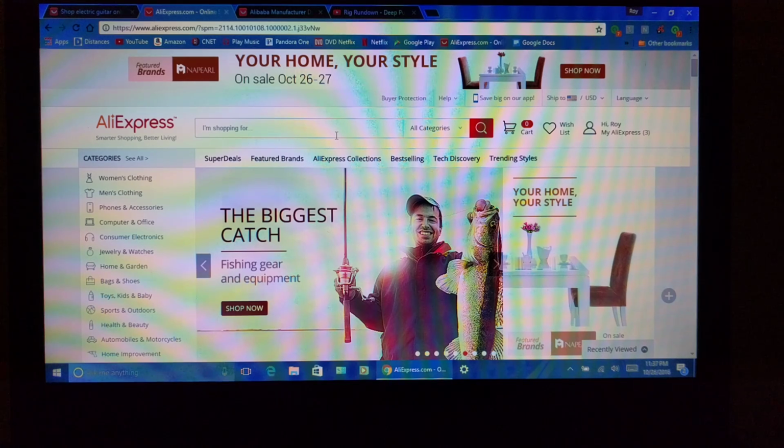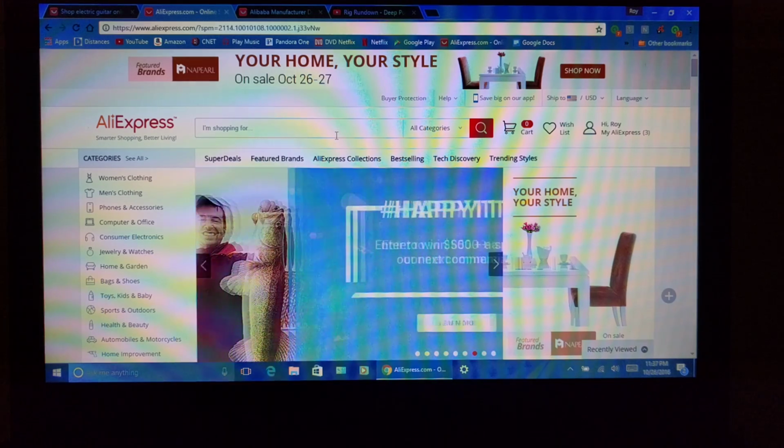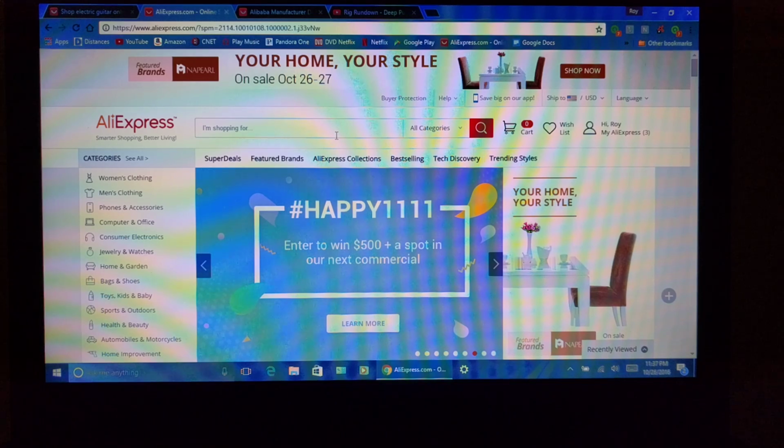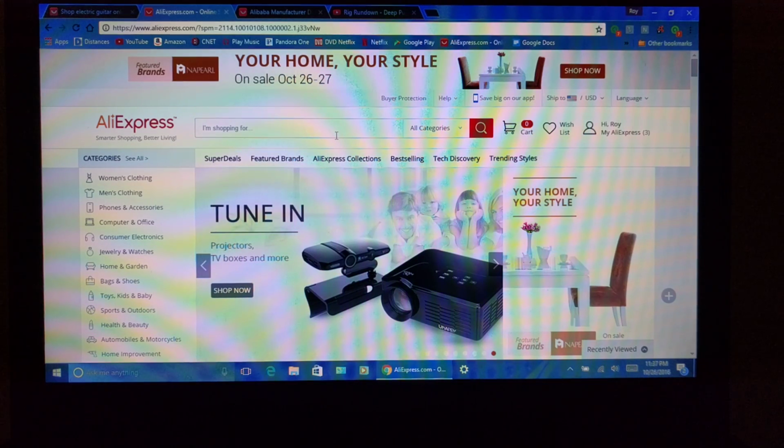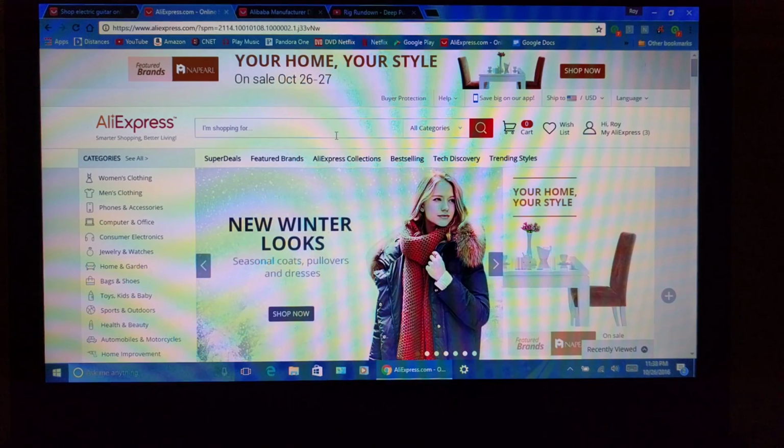There was only one time when I ordered a guitar and it took too long for them to complete it, and it didn't look like they were going to. I kept extending the processing time of the order, and finally I just let it run out so I could get my money back because I was tired of waiting and tired of them telling me, oh, another month, another 2 weeks, things like that.